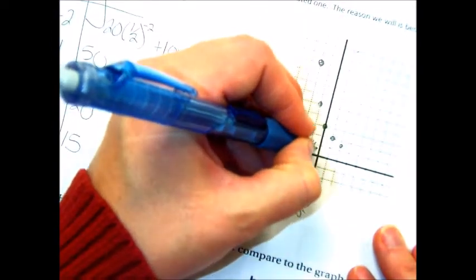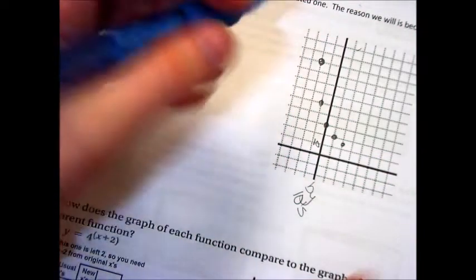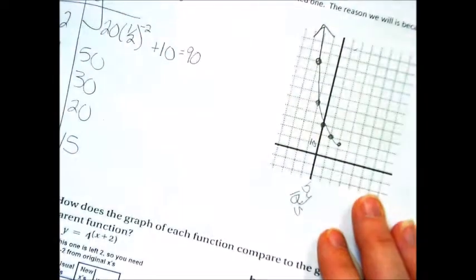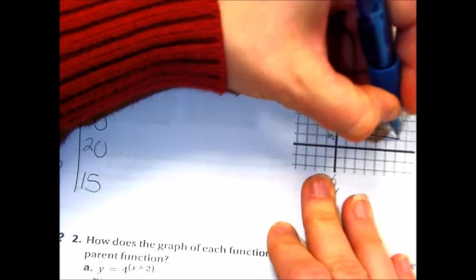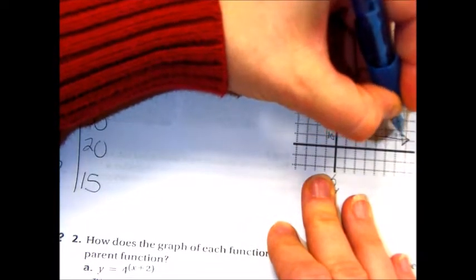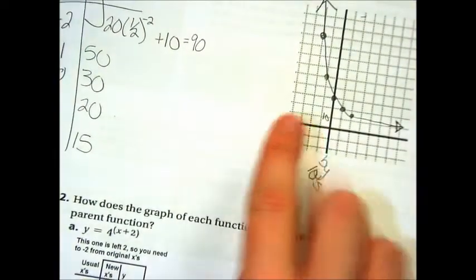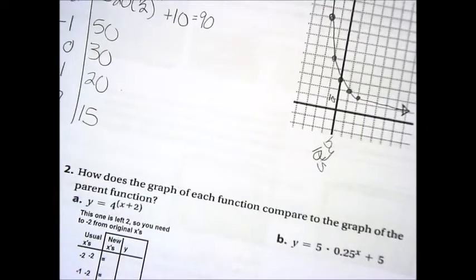Okay, so remember we were counting by 10s. So when we graph this, you're going to see now that it does have that J formation, but it is not going to approach the x-axis anymore. It is now going to approach the 10 axis, so like where y is 10. So it's never going to go below 10 anymore because of the 10 in the back.